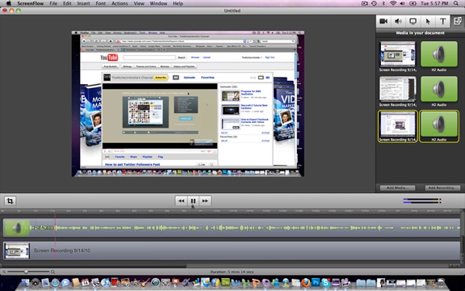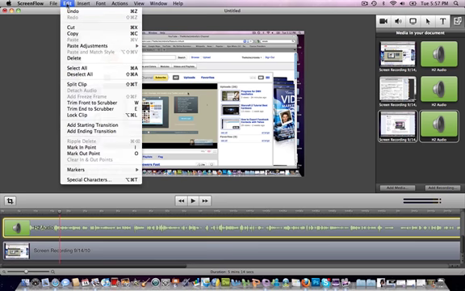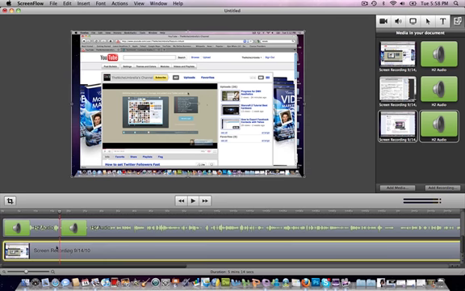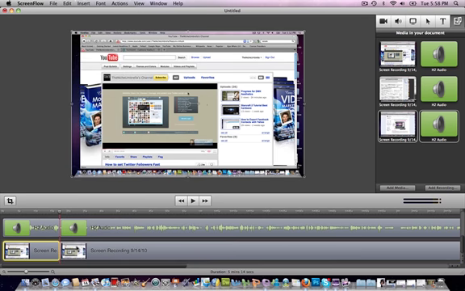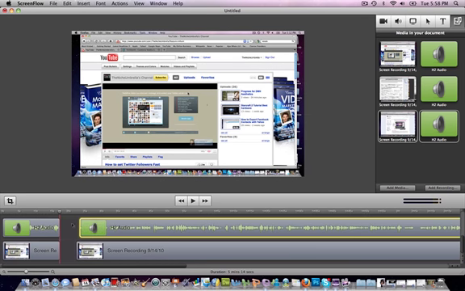As you can see, I could do a couple things here. I can stop the video, pause the video. I can click on the audio. I could add an edit. I can go into edit. And the main thing that I use in most of my video tutorials, and this is really beginner stuff, is split clip. That way it actually splits the clip. Here's one clip and here's another clip, and then you have to highlight the track that you want to split. Then you can split the clip again, and now you have two separate clips here, as you can see.